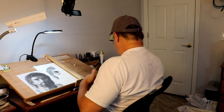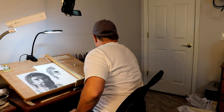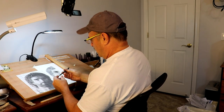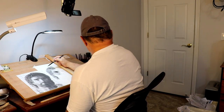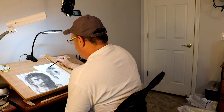Well, I like what I see so far. Okay, now what I'm going to do is get one of my darkest graphite pencils. That will probably be, well, I can use this 10B. I do have a 12 somewhere, but I'm going to use this 10. It's dark enough. You get to the point where it's really not going to be that much darker.